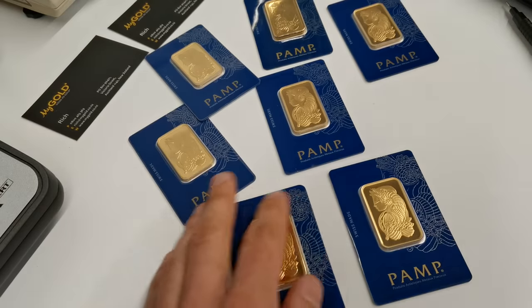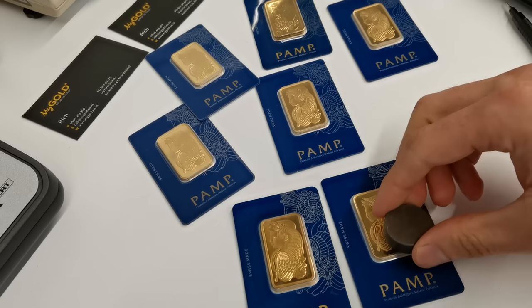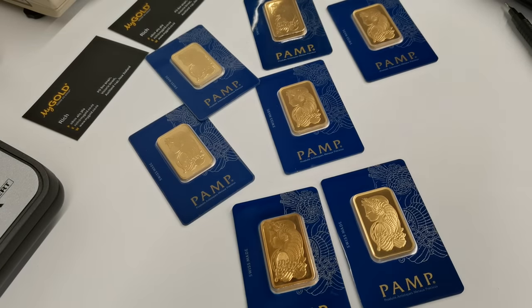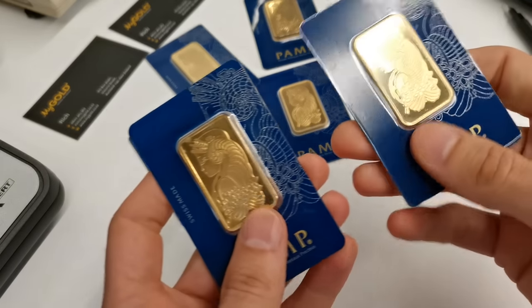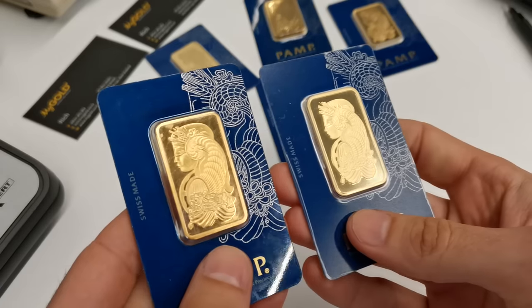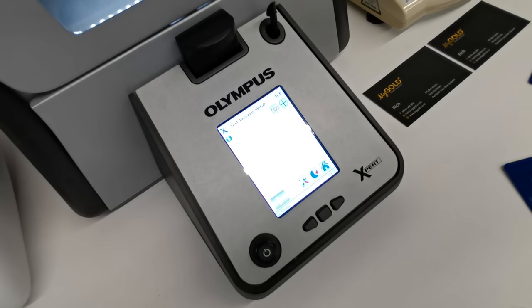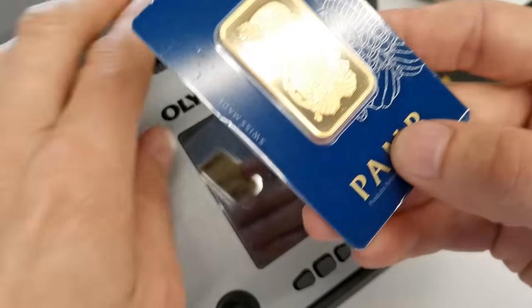The next quick way you could test a product, potentially using a very strong magnet, a neodymium magnet. However, in this case, copper being non-magnetic as well, that's not gonna be of much help. So next test that we recommend as being essential would be an XRF test, which any reputable gold bullion trader would have a machine like that. So this is the XRF machine. We're gonna put the genuine PAMP Suisse gold minted bar in here first, and we'll show you guys what to expect for the results.